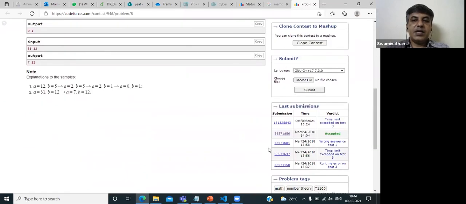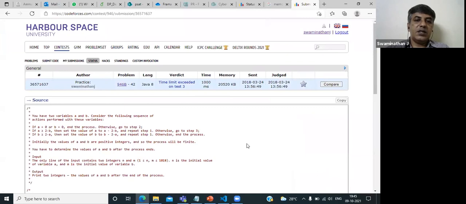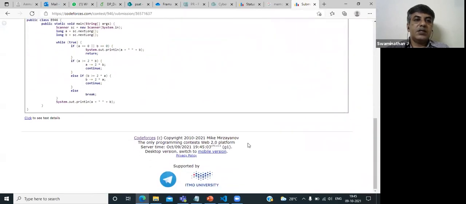So let me just take a submission where it is saying time limit exceeded. Let's click on this, and then you have this problem. So this is the main part. You are taking A and B, and both are long variables. Just leave the fact that it is a Java program, because for the core part of it, it doesn't really matter whether it is C or C++ or Java. This is the way to get input, like cin in C++, you are just getting the next long from the input. So you have two long variables, A and B, so that now you can hold a value up to 10 power 18. An integer cannot hold such a big value.